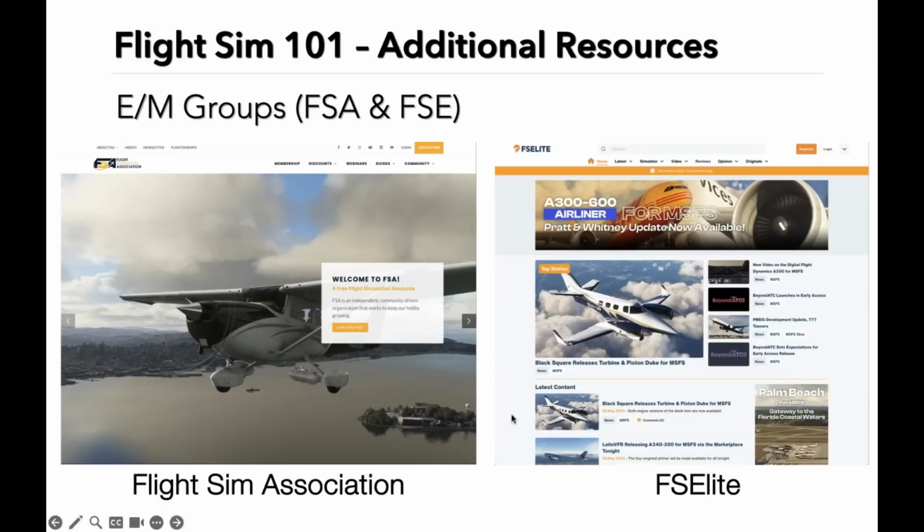And then our friends at FS Elite. This is a group across the pond. They're located in the UK, and they are actively reviewing, I'd say, almost every flight sim product that comes to market, whether it's hardware, whether it's software. As you can see, they have a review on the Piston Duke for Microsoft Flight Sim. They also have other aircraft there. You can also filter whether you want to see articles for Microsoft, for X-Plane, or for a different program. So really a huge catalog of information from FS Elite, and I like to give them a shout out when I can.